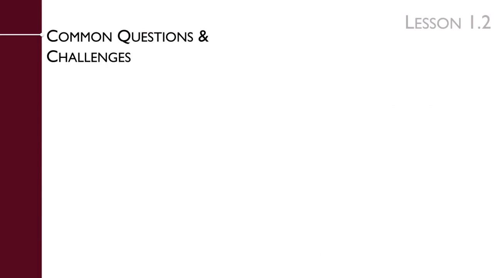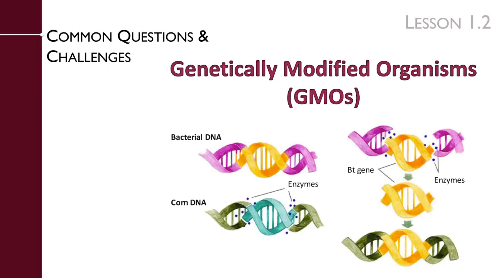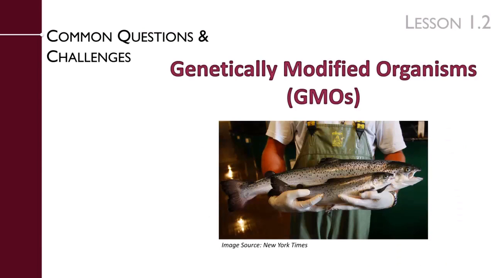As mentioned before, students may be curious to learn more about GMOs. Genetically modified organisms are a result of adding or deleting specific genes to the DNA of an organism. A common GMO on the market is in corn or soy that has been modified to include a bacterial gene that is a toxin to some insects. The bacterial gene, shown here in yellow, is removed from the bacterial DNA and inserted into the corn DNA using enzymes. This prevents the crop from being eaten by insects and can reduce the amount of herbicides used on the crop. GMOs aren't limited to plants, and a genetically modified salmon has been approved by the FDA that grows twice as fast as non-modified salmon.